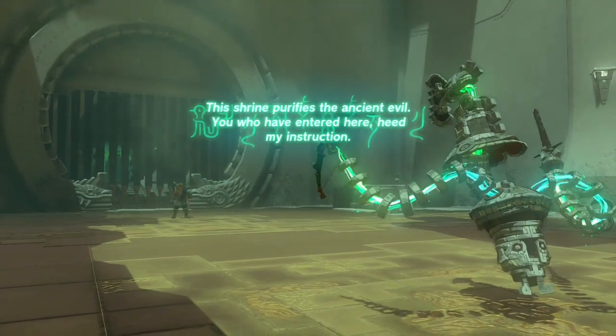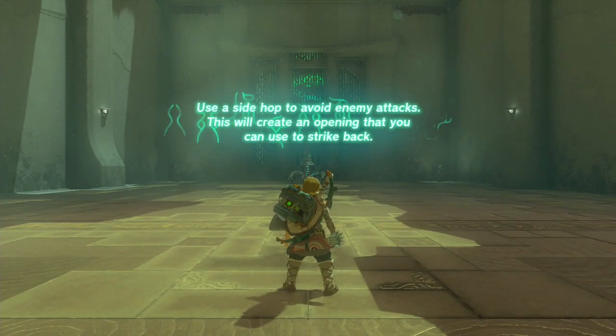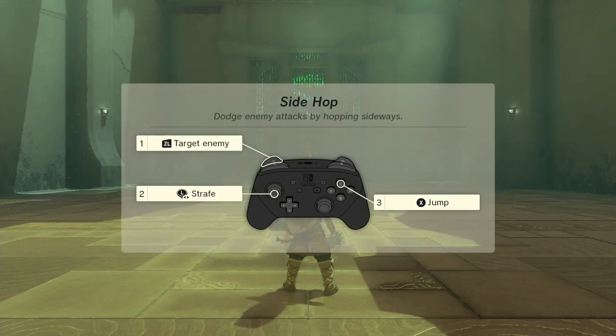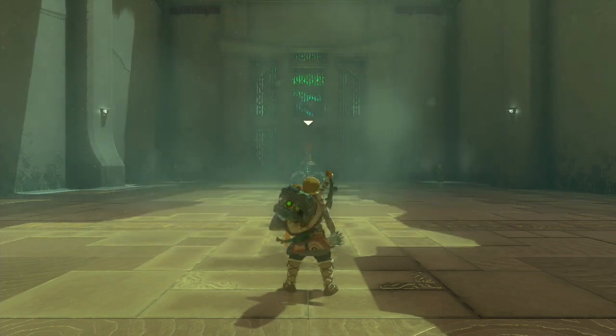This shrine purifies the ancient evil. You have entered here. Heed my instruction. Use a side hop to avoid enemy attacks. This will create an opening that you can use to strike back.